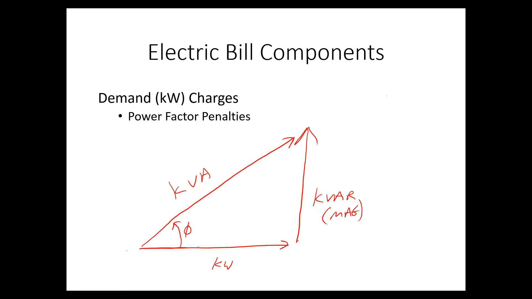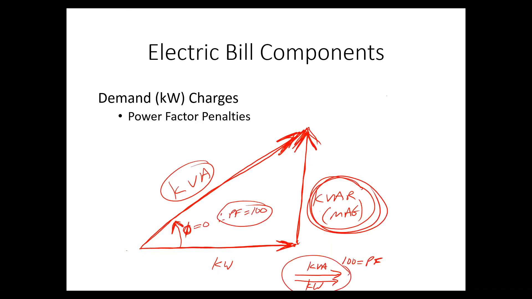Okay, let's look at this triangle a little closer. The base leg is the KW, and that's the amount of work that needs to be done. The KVAR is basically the magnetic energy that is taking you off course. Okay, it's making the utility work harder, which is the hypotenuse, and we call that vector here KVA. We call this angle down here phi, which is our relationship to power factor. If power factor was 100%, the angle phi would be zero. And basically the KVA that would be supplied, if the angle was zero, would exactly match the KW. So you can see as the angle gets greater and greater, the utility has to do more and more work on the KVA side to deliver a certain amount of KW.